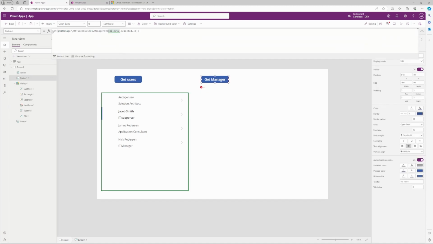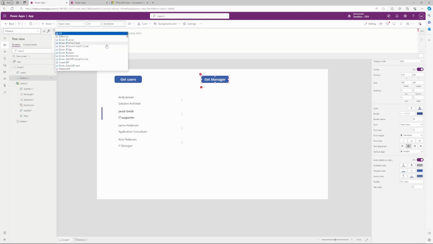So there are different ways we can handle this error that looks nicer and doesn't give us this red mark. One option is we can use the IfError function here, where we can try to do the actual action. Just use the action here.